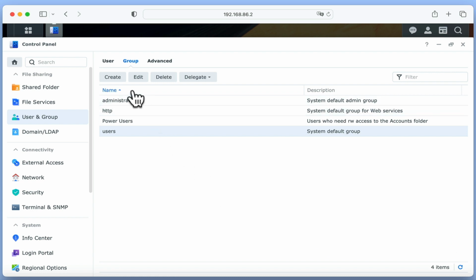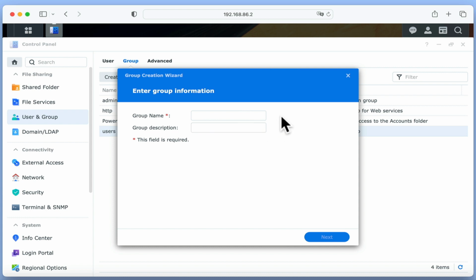Let's create our final group. As we have two network shares that will be used to allow our users to install software or read the manuals for household appliances, currently the software and manuals folders cannot be written to by anyone other than the system administrator. So we're going to create a group that will allow us to give certain users read-write access to these folders. For this example, we will call this group Super Users. And once again, we will be adding a description to help us identify this group.